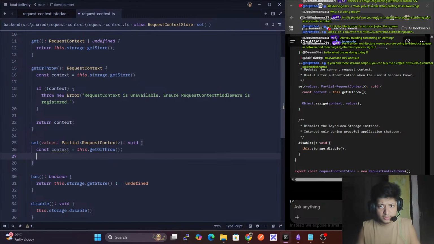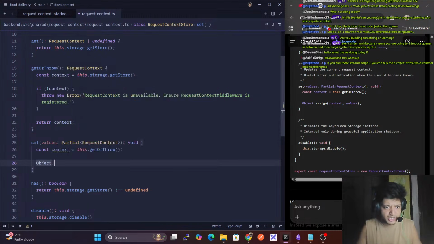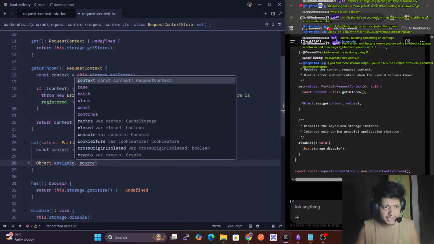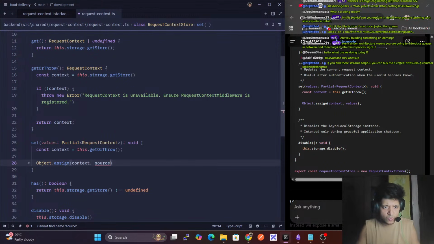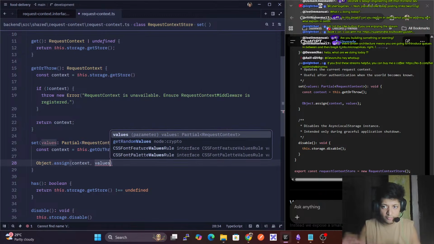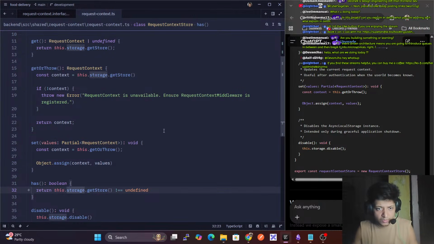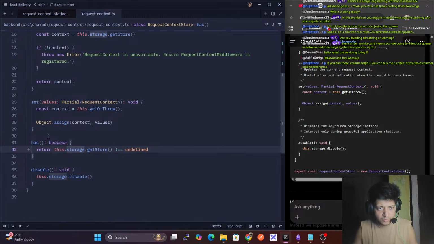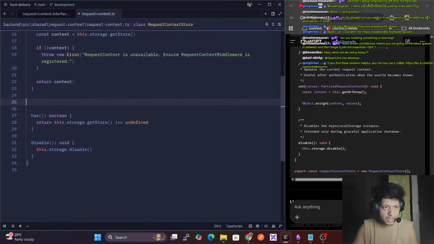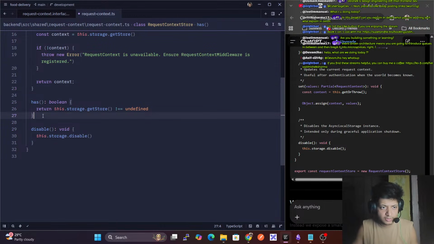Then Object dot assign, with context and values. Okay, we have this. This should be after has, it should be here.